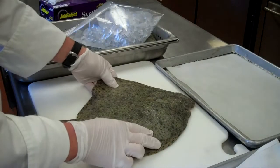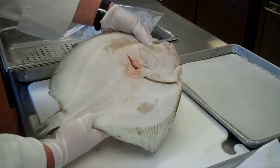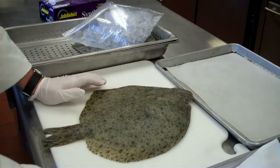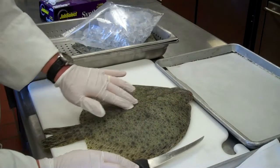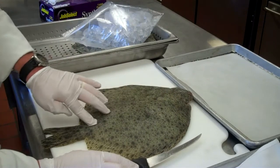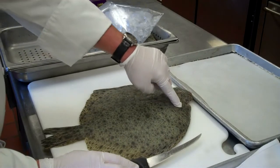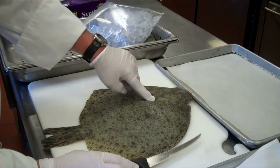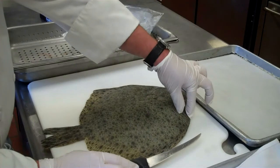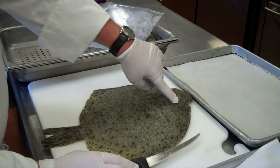Okay, the first thing we want to do is grab our fish. You can note that this fish has two sides, a dark side, and a lighter side on the bottom. With a boning knife, locate the center line of the fish. Once you've done that, also locate the collarbone. The collarbone is in this area here. We want to make sure when we fabricate the fish that we get all of the meat off. You'll note that there is some meat up top here, but there is a large collarbone here that we want to avoid during the boning out process.